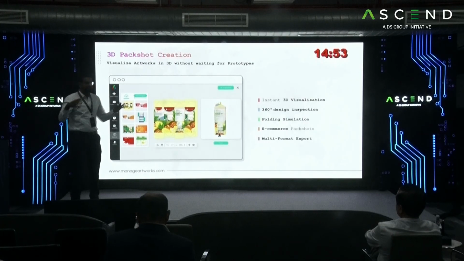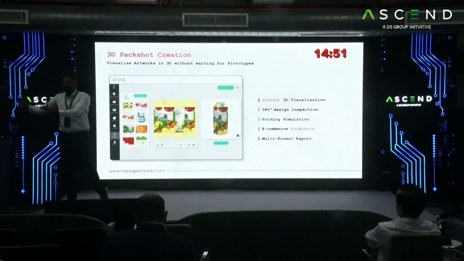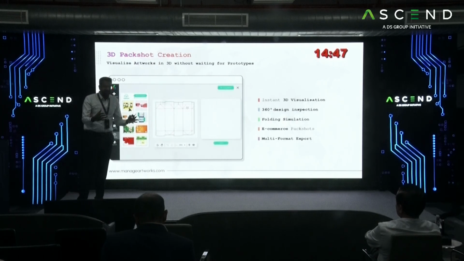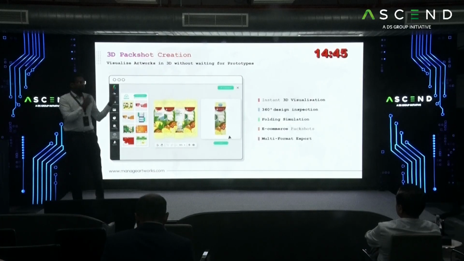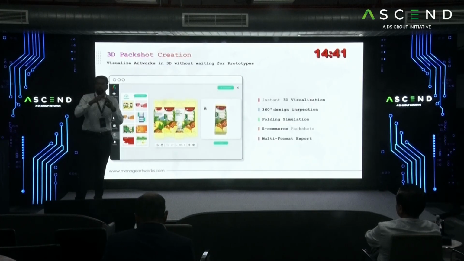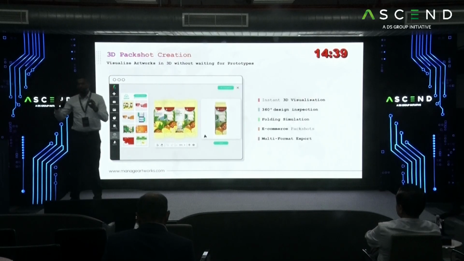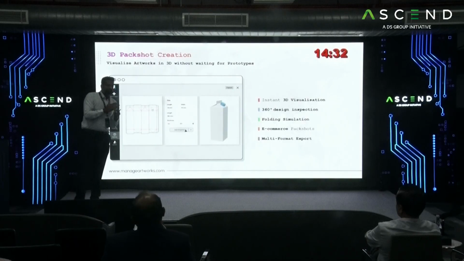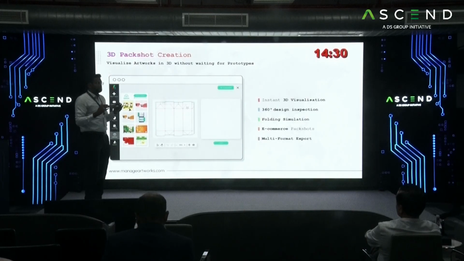They have to do lighting and everything. That goes to a different casting. So using our 3D rendering, once the artwork is ready, you can render it and take pack shot creation using 3 single clicks. It gives you all the pack shots, front of the pack, back of the pack, side of the pack, with all the information in GDSN format, which is a standard format across the globe.